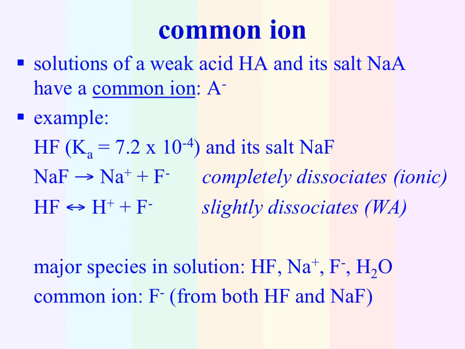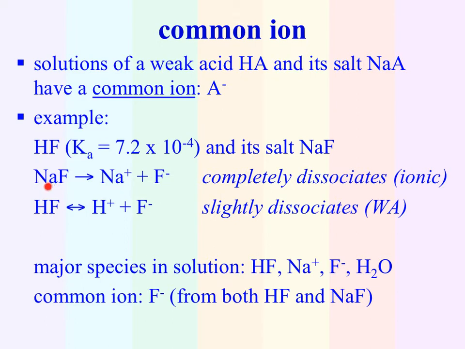basically an ion that is generated in solution that is common to both your weak acid as well as the salt that you are adding into the solution. This could also work for a weak base and a salt that has a common ion in that respect. So HA and NaA, these two generic weak acids and salt, both have a common ion, which is this A- ion. So a real example of a weak acid and a salt that have a common ion are HF and sodium fluoride. So hydrofluoric acid and sodium fluoride both have the common ion.